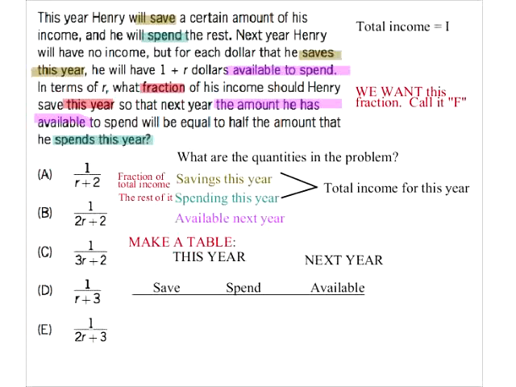And you have a fraction of that. That is f fraction. So that's going to be f fraction times your total income, I. And so then, smiley face if everybody understands that. It's a fraction of the total income, and they're telling you here that's the quantity that is saved this year. That's the brown quantity. So we can color code this over here.